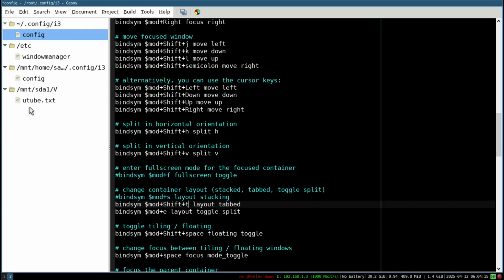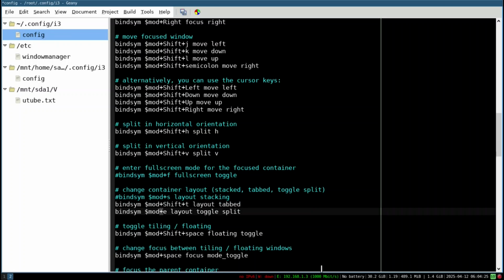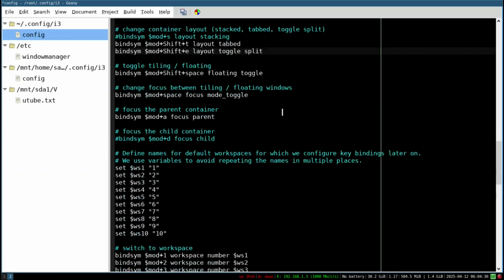It opens in the whole screen, but you can go back and forth with a tab. Similarly, we want to add Shift plus E to get back to the normal tiling mode.